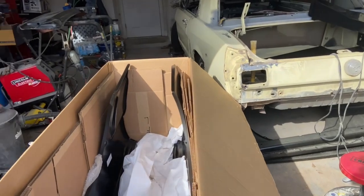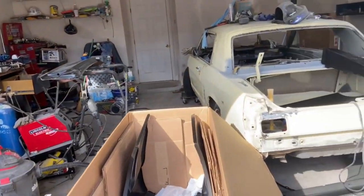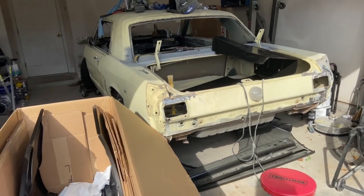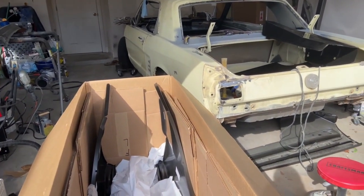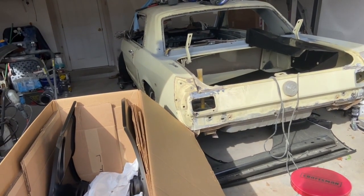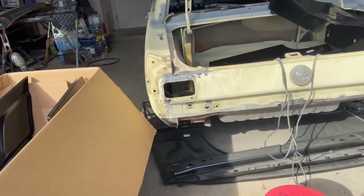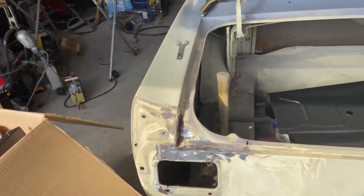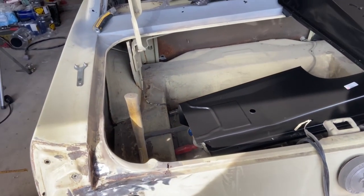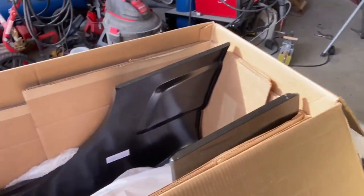There's my cowl that's going to go in sometime between now and Christmas. These quarter panels are pretty jacked up — there's nothing straight on them. I'm going to make a video soon about taking some measurements just so I know I've got it in the right spot. Luckily the wheelhouses aren't rotten, so when I take these quarter panels off and the rear fascia, I don't think I have to worry about the window sagging. I don't think I'm going to replace the back panel — I'm going to try my damnedest to fix it.